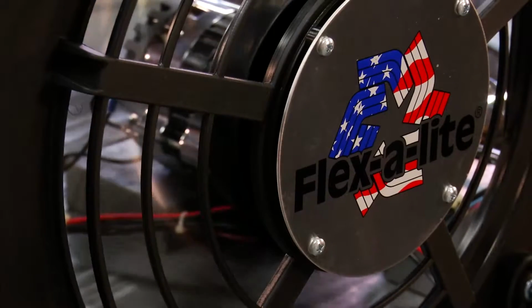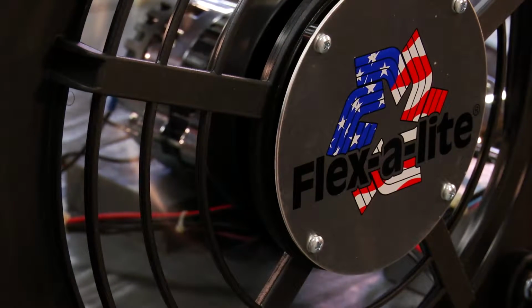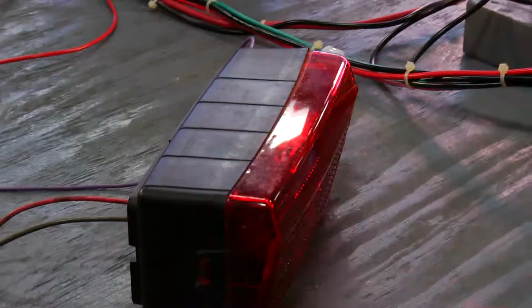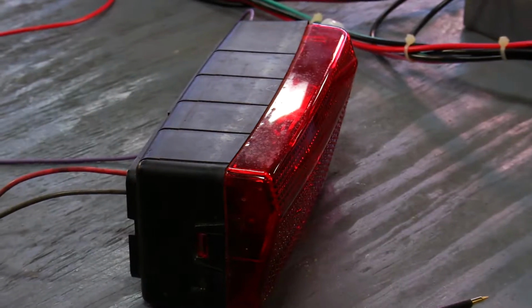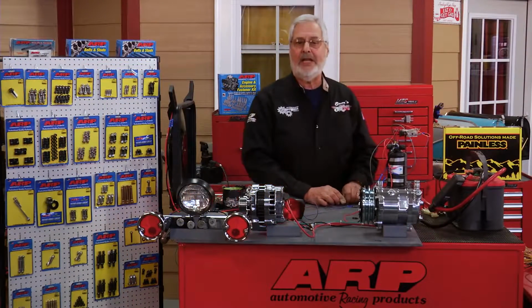I will put on our Flex-A-Lite electric cool fan. That's from, we're up to 21.3 amps. I put a couple of tail lights on. We're at 24.3 and so on, okay? So that's what you do.